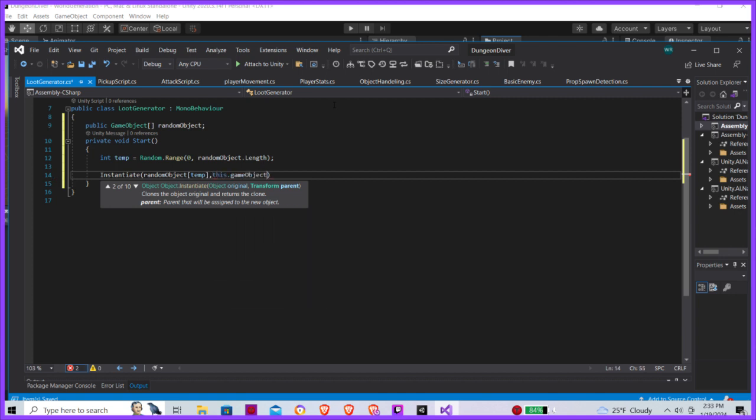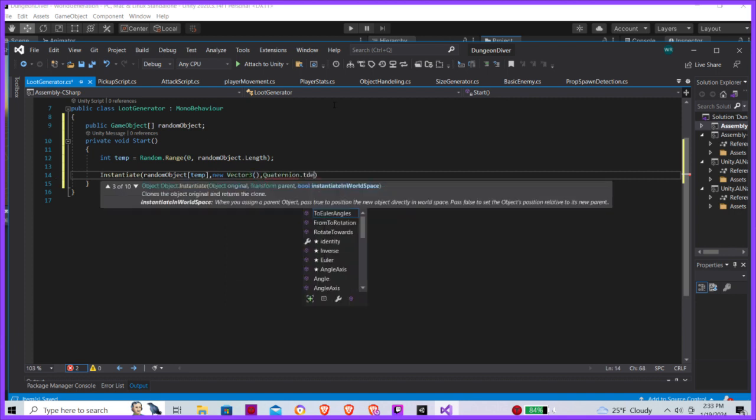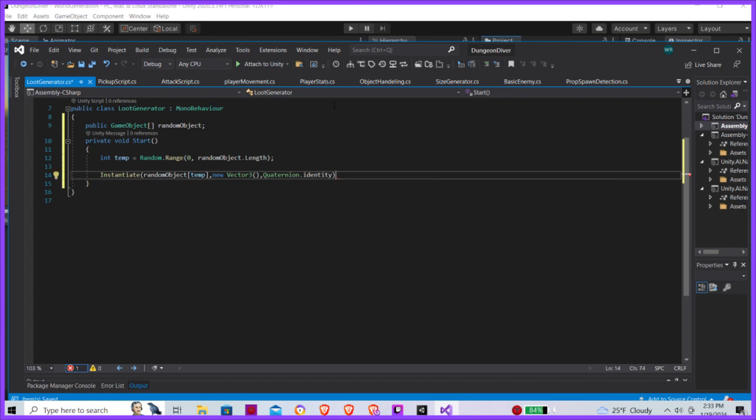at this.gameObject, or a new vector. We gotta do a new vector. Identity shouldn't be big enough to destroy the chest when it spawns, or be too big for the chest.